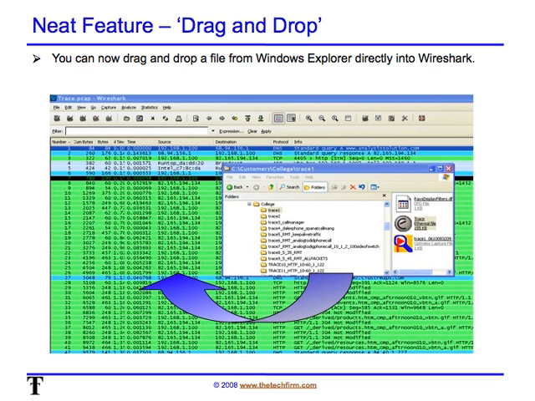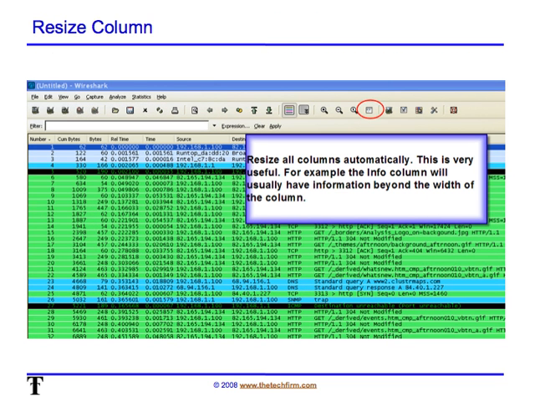The drag and drop feature is a huge time saver. You can literally drag and drop any file from Windows Explorer to Wireshark, and that will open the file. If you select more than one file, Wireshark will actually merge them together using the chronological date stamp within each trace file. The very first thing you're going to want to do when you open a trace file is to resize the columns — there's a small square icon just beside the magnifying glasses that will automatically resize all the columns.